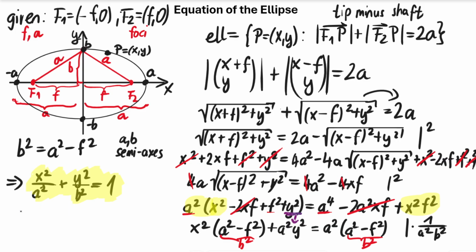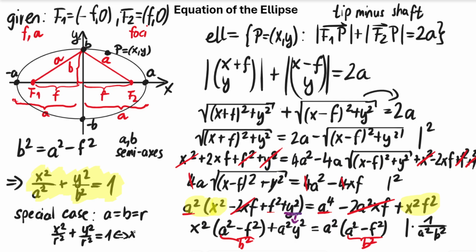I want to discuss a special case, which is also very obvious. What if the semi-axes a and b are equal to the radius r, so they are the same? Then what about this ellipse equation? So x squared divided by r squared plus y squared divided by r squared is equal to 1. And this actually then can be reformulated as the circle equation. x squared plus y squared is equal to the radius squared. So the circle is a special case of the ellipse.